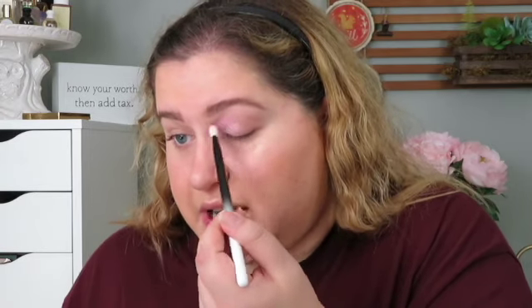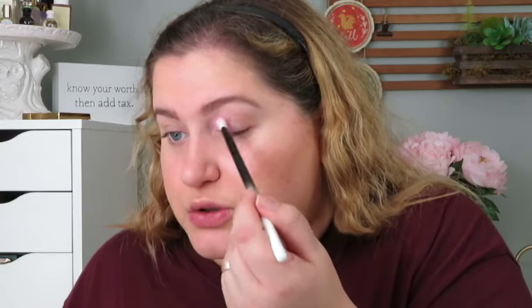I discovered Clarity last year and bought two of their palettes — their peach palette and a chocolate one that's sadly been discontinued, which I depotted into my neutral palette. It's just a really nice, smooth, pigmented vegan formula from a black-owned brand, cruelty-free of course. I love supporting indie brands because they always put out really new and innovative formulas and products. Clarity always has really cool color stories, everything's well thought out, and it's a one-woman shop.